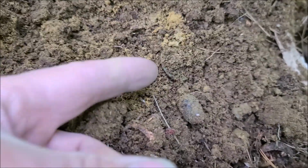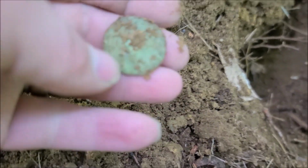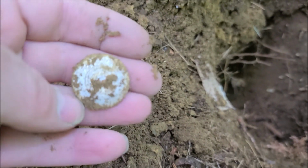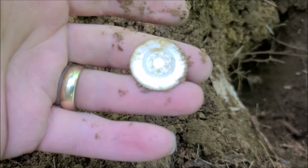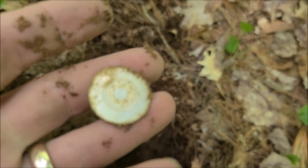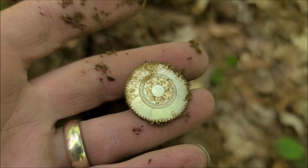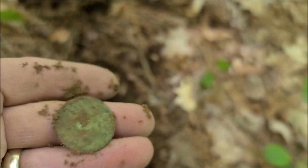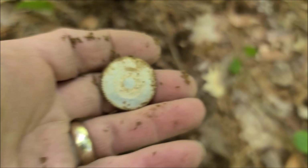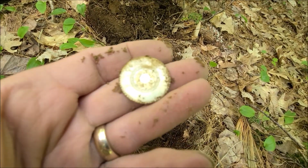And I popped out a copper. Right there. I have no idea what it is. Haven't looked at it. It's very thin. Oh, it's not a copper. Wow! Look at that. Oh my goodness. Look at that button. Holy cow, it's beautiful. Oh, this is a gorgeous button. No shank. Wow, I can't believe how the silver on that was preserved. That's unbelievable.